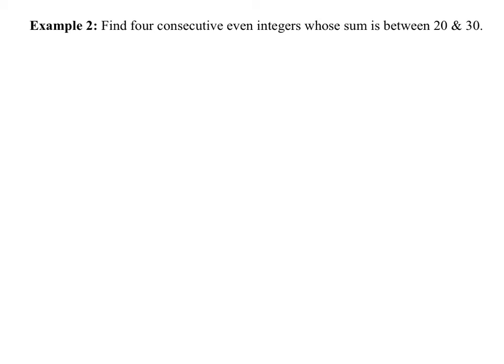Good. Now, what I'm thinking is that it's got to be bigger than this number and less than this number. So when you put these together, you're going to get this 4x plus 12 statement, and you can just write it like this, and then 30 on this side. Okay, so it says that this quantity is between 20 and 30, not including 20 and 30.